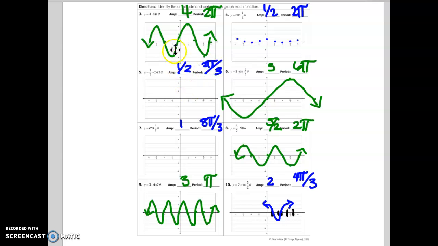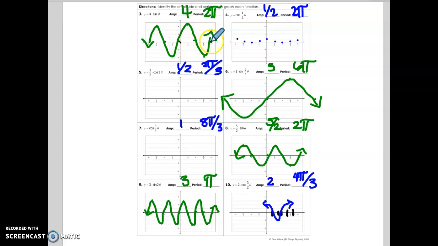All of my graphs in green are the sine graphs, so we have to put a lot together here. So let's go through number 3. Amplitude is 4, so that distance from the midline to the min and to the max should be 4. Period is 2 pi. Okay, so with sine, I go 0, max, 0, min, 0. So what I like to do is mark out, here's my starting value. I don't have any right or left shifts right now. My ending value is 2 pi.